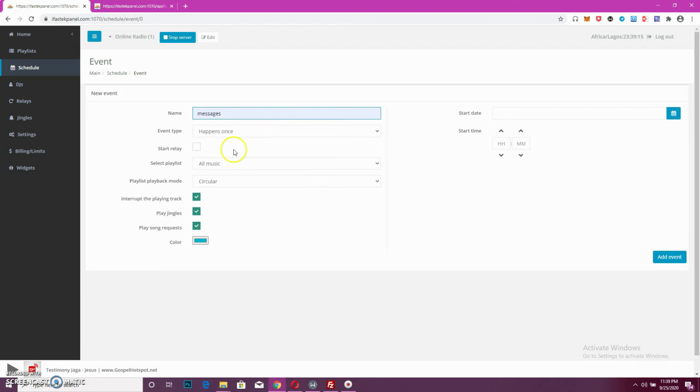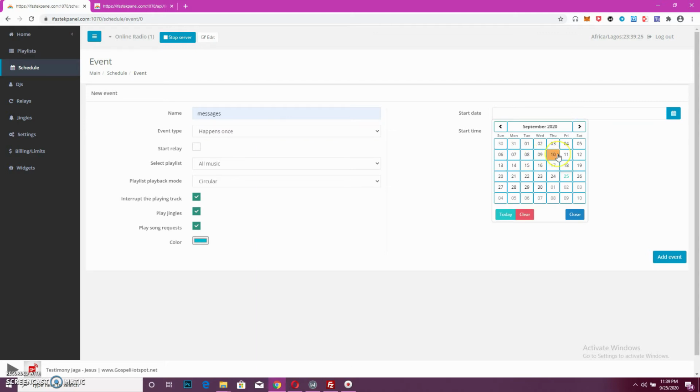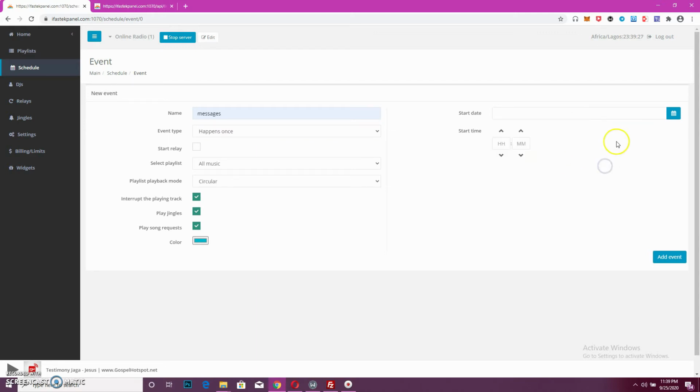If it's once, put the start date when it should start and the time that you want it to start. Then click on add event. But if you want it to repeat, you can choose the days you want it to repeat itself. Put the time that you want it to play in this start time.